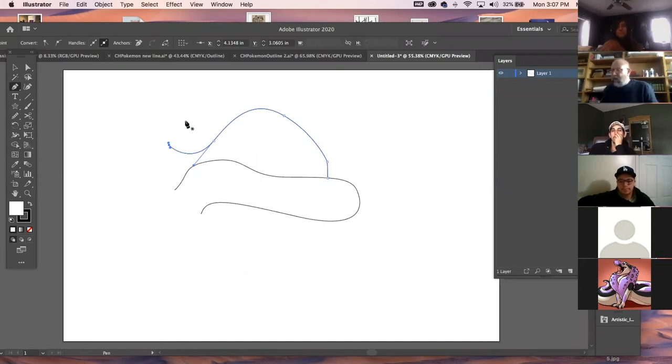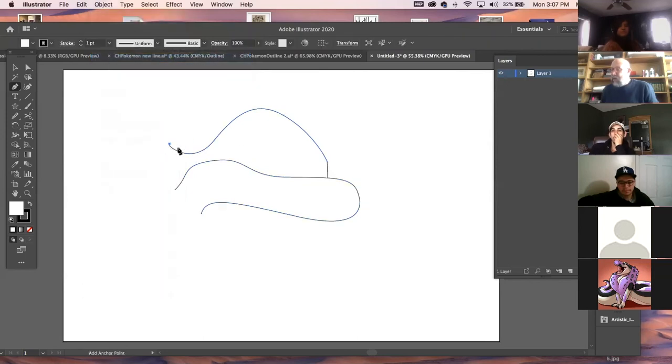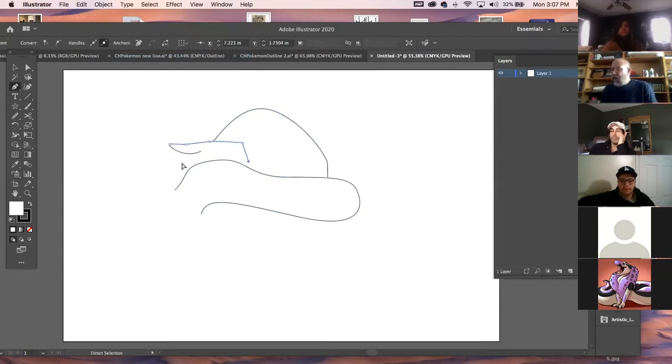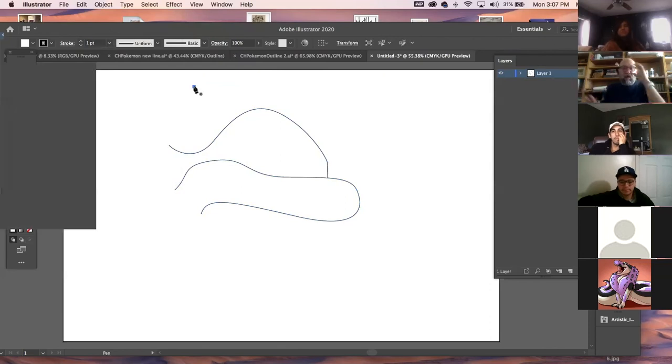Okay, so what I do is temporarily, I might just grab these. I go up here to Object, Lock, or Command 2, Selection. And now I don't have to worry about that because it's locked. I can't do anything with it, okay? And then when I don't want that to happen, then I go back up here and I go unlock all. And it's just gonna unlock everything, okay?